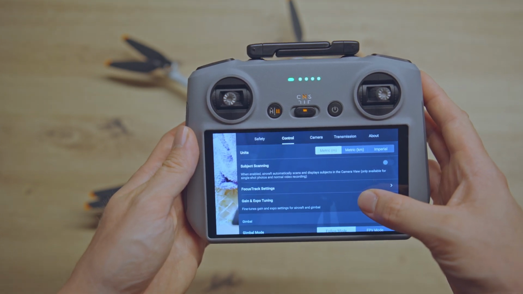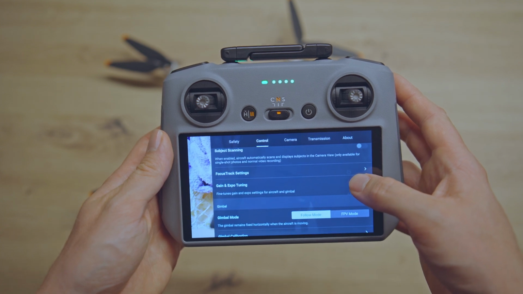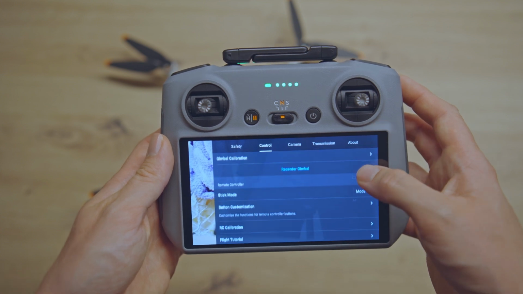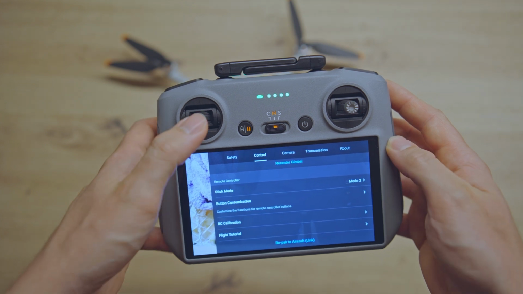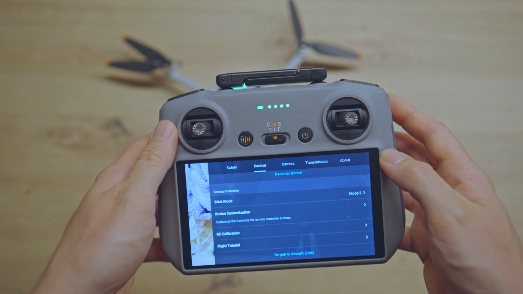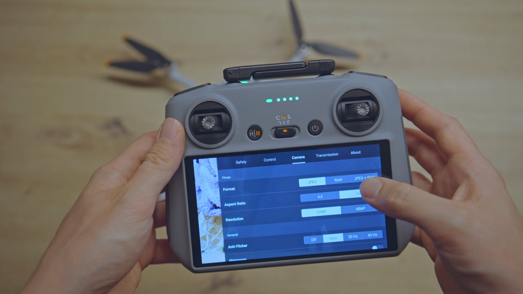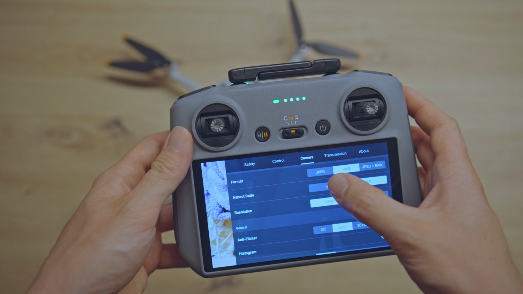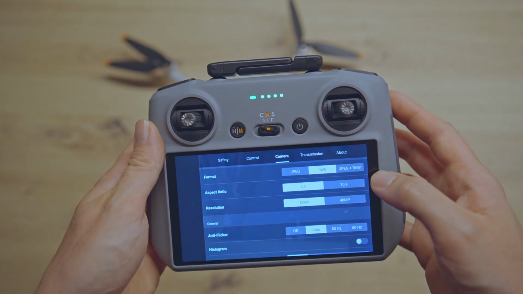Then you can set the units. Stick mode 2 means that you push this up to make the drone go higher. You can set the format of the photos. I will set it to RAW. You can set the aspect ratio. I will set it to 4:3 since this is the bigger file.